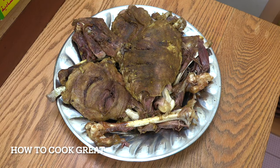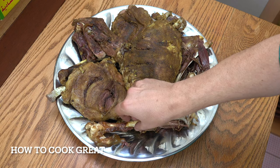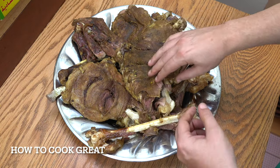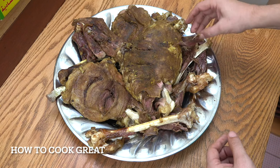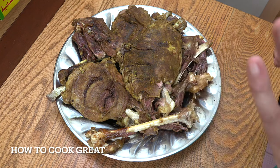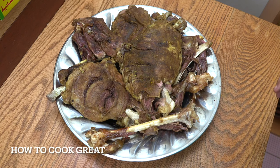So was it worth digging that hole? You betcha. That is absolutely stunning. I mean, I'm not joking. Look at that. It's just falling off the bone here. It's like butter. It really is the most delicious thing ever. Just look at that. I'm so, so happy with this. I really recommend that you do it. I'm going to eat all of that, the whole lot.